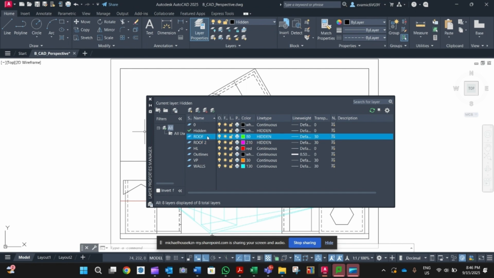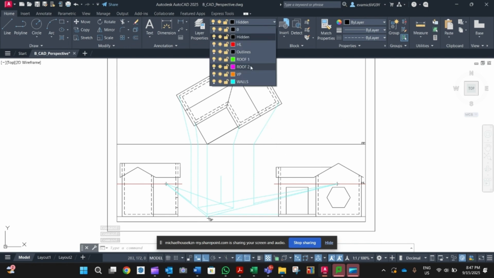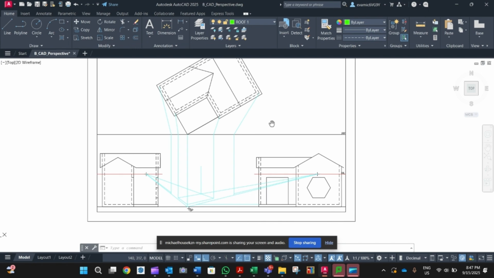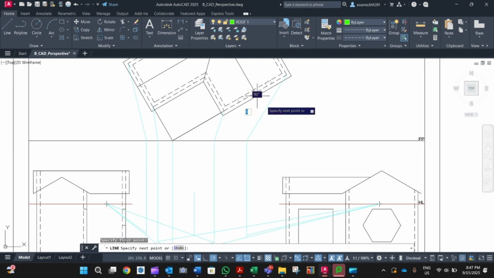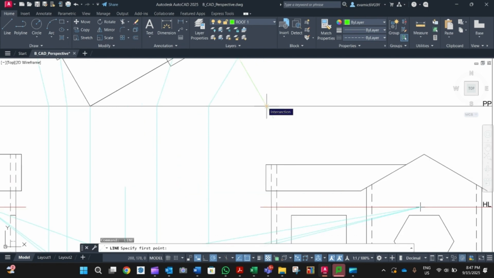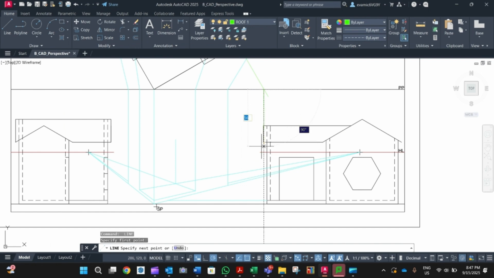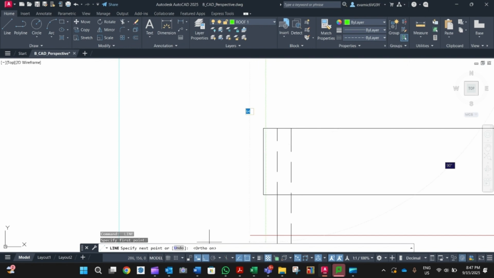So I'm going to go using roof 1 first. And what I'll do here is I'm going to work into the main gable here. How I'll do that is I'm going to bring that down at the 60. You'll remember we'll need to create a new height reference here. So I'm going to again put my polar snap on there, with the tracking settings for a 30-60. I'll come in here, make sure my roof is selected, and I come down on that 60 there as such. Intersect my picture plane, with a slight extension beyond to intersect. And then I'm going to come down and make sure I come down enough.